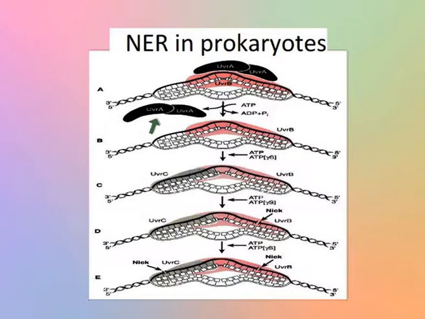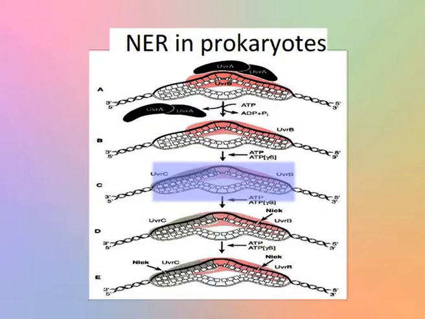Two monomers together, a dimer of UvrA, as well as one UvrB scan throughout the DNA to find if any damage is there, like a thymine-thymine dimer. It needs ATP hydrolysis. After finding the damage, it makes a bend and a 30 nucleotide bubble. It is also ATP dependent. Now after damage recognition, UvrA detaches, but UvrB still remains there and joins with UvrC.